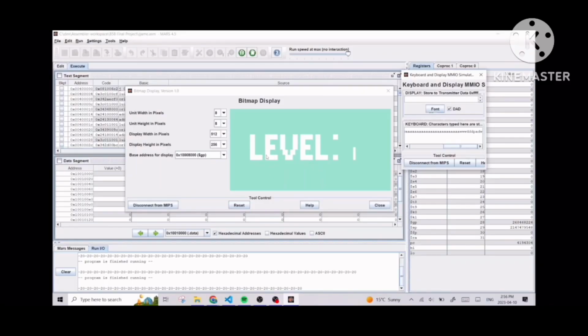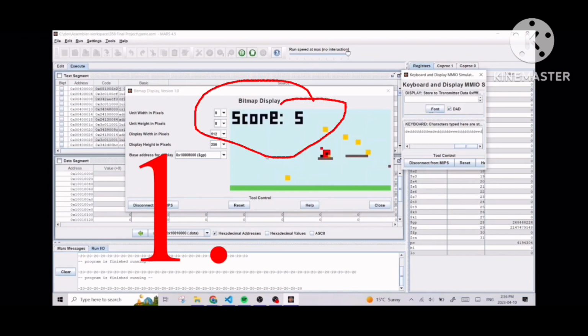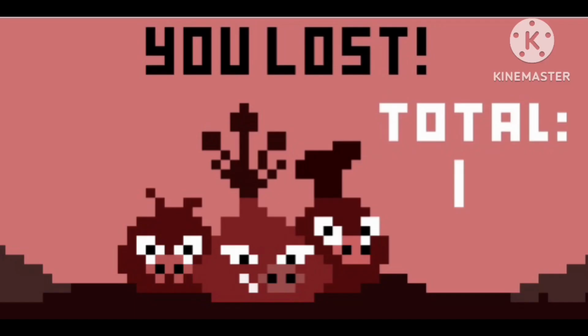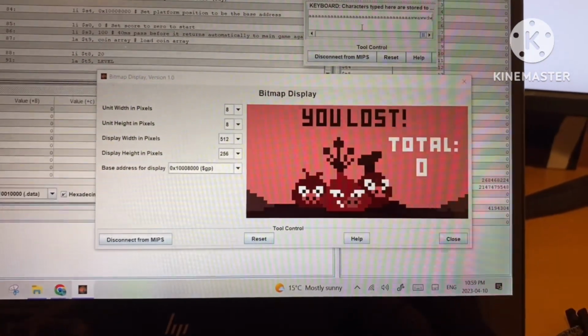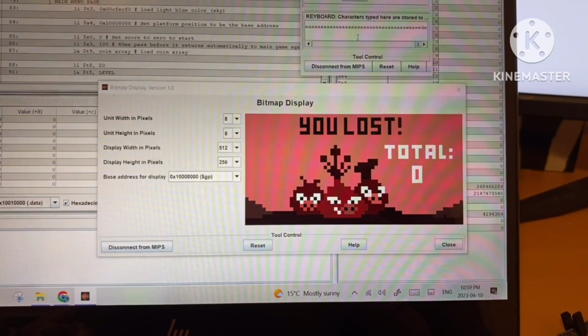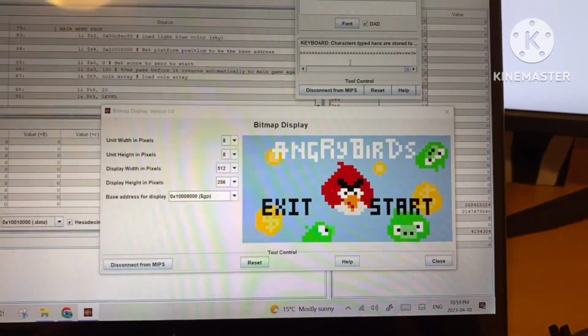Lastly, for milestone 3, I was able to implement numerous additional features. These include a score for when the player collects the coins. The total score is then outputted into the win and lose pages. A fail condition, which is when the player gets hit by the enemy. Once this happens, the game over screen is shown. After a few seconds, the game brings the player back to the main menu to restart all the levels again.